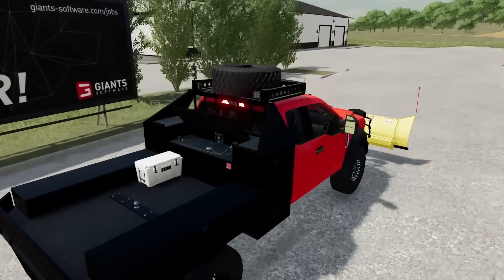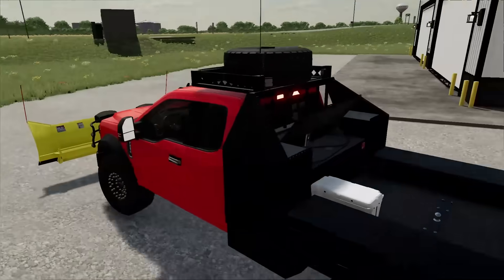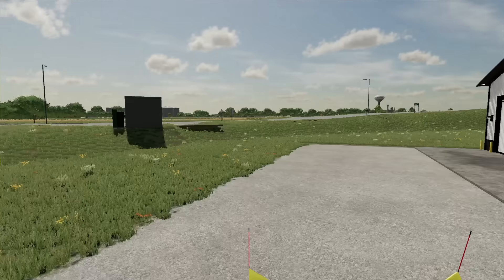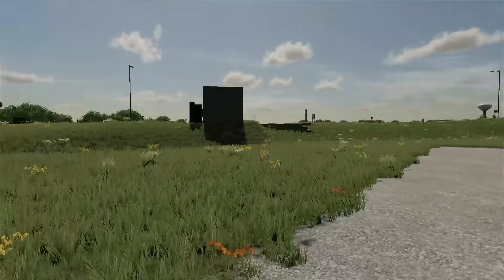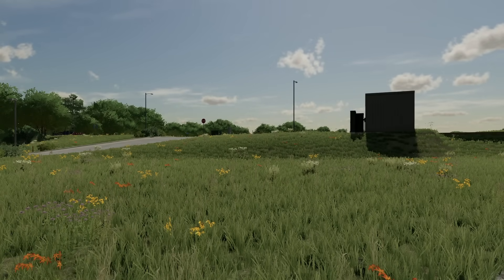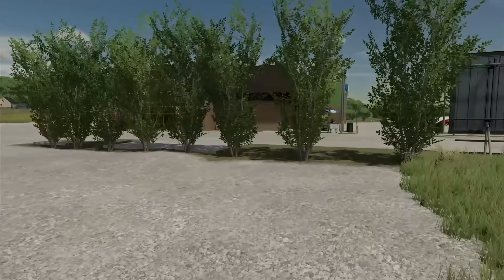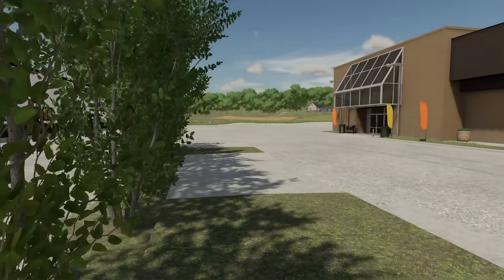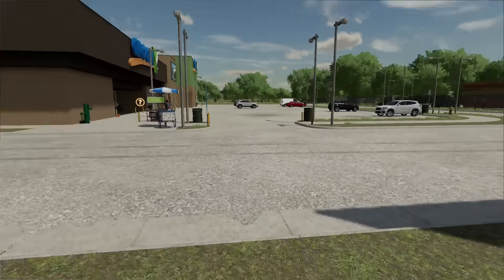Let's pull in. I want to give you guys a little tour and show you what's going on because we're going to be here for the whole winter. We're not going to move shops. The last building we had for snowplowing we did sell — it was across the road. We got a $5 million offer and we took it. Right here we're across from the grocery store, which is pretty cool. Lunch breaks are going to be made easy — we'll be able to run across the street and grab some lunch.